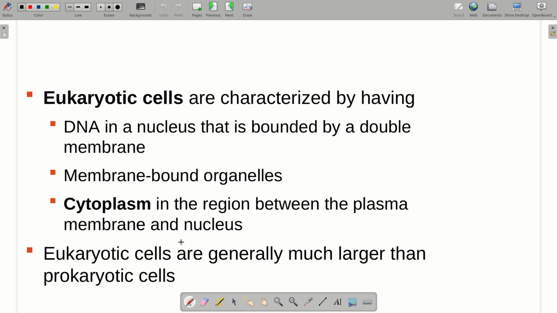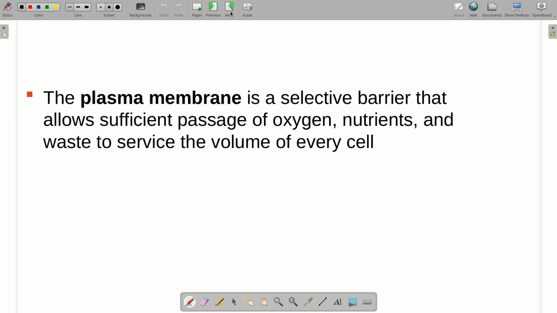Now the cytoplasm is the goo. It's really just water and proteins dissolved in it, and ATP and some glucose and other things just kind of floating around. And it's called the cytoplasm. And essentially the organelles sit in this jello-like material. So eukaryotic cells, of course, are much larger. It's about 10,000 to 1 at the most. The smallest bacteria, the largest eukaryotic cell, the difference is about 10,000 to 1.